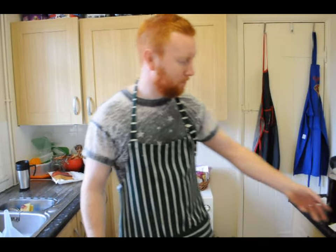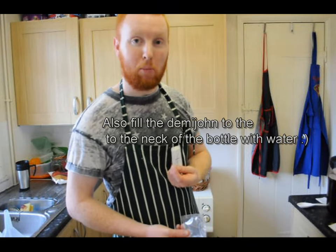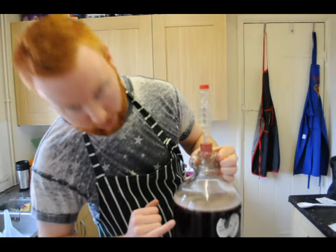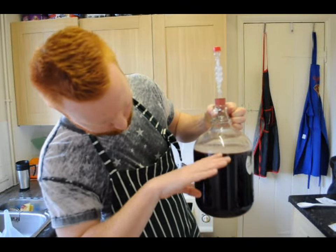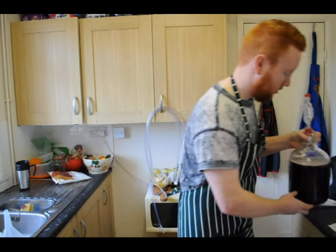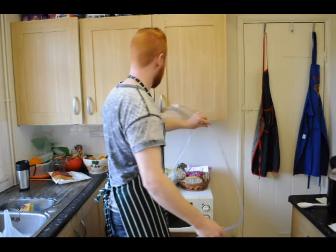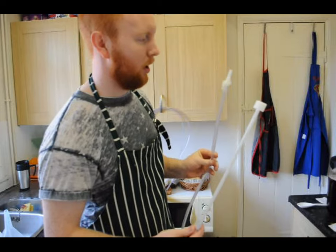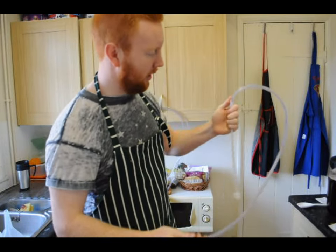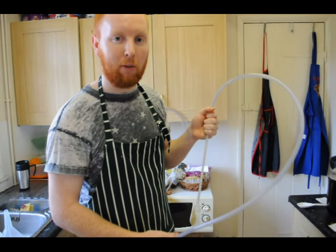And once it's finished bubbling, you can add in the wine findings and the stabilizer, and once all the sediment has sunk, you see, I don't know if you can see, there's all these little bits of yeast and things will sink to the bottom. Once that happens, you just take the wine and you can bottle it straight away, or you can, I'll show you here. Use one of these tools, and all you do is you pop this end into the demijohn. You kind of have to take a little sip to get it coming out, and then straight into bottles, and try not to get any of the sediment in your drink, because that won't be very nice.